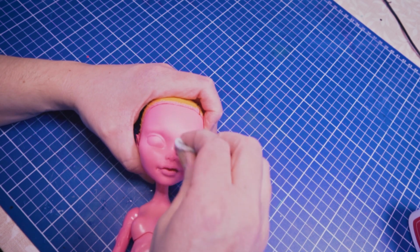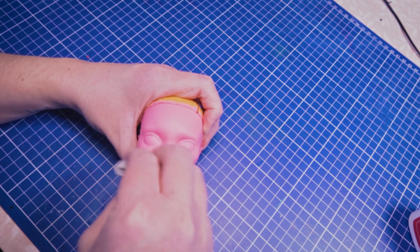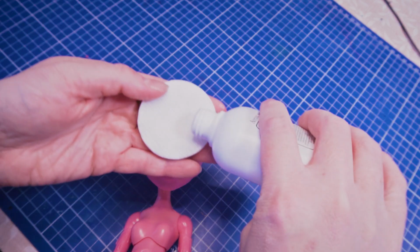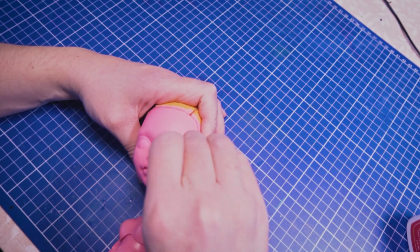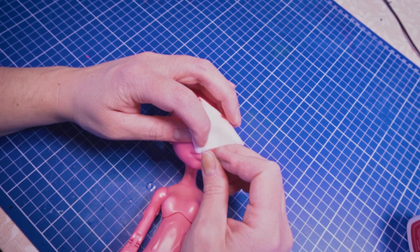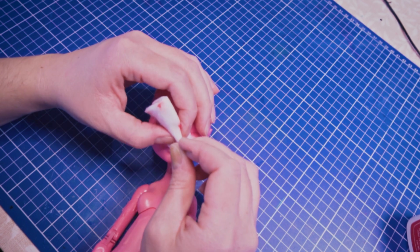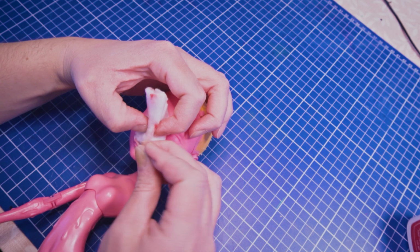You'll see. Someone who does this really well is Morg's dolls. I think she does such a perfect job with her face up. It really looks like it's factory made. That's not easy. I'm really impressed with her. Sometimes I just take the blunt end of a needle and just push the cotton down. I mean, she's gonna have dark lips, so this isn't like it's just me overdoing it.